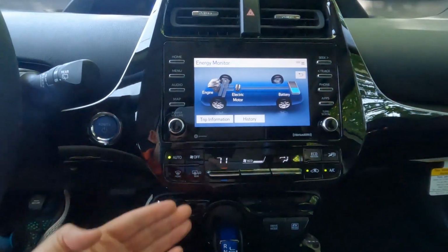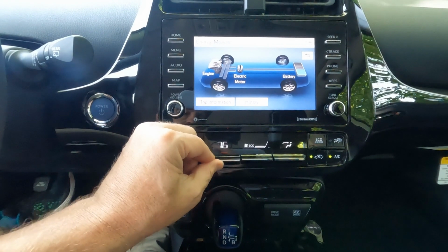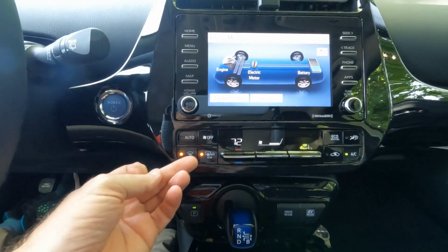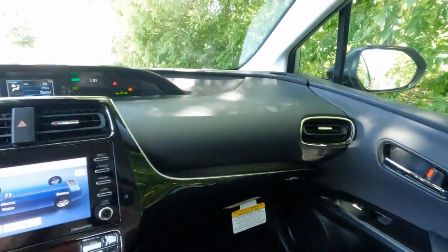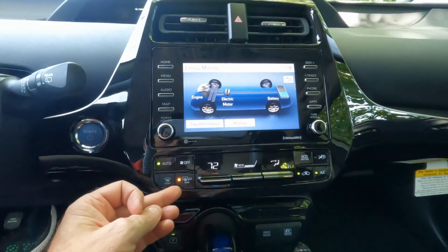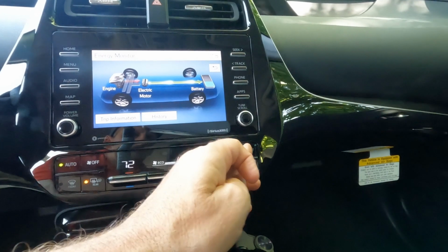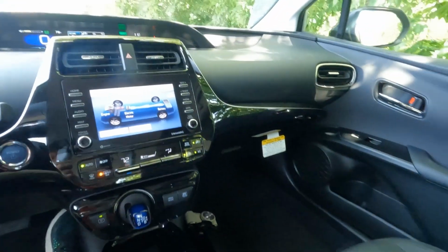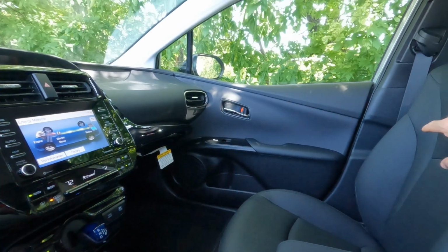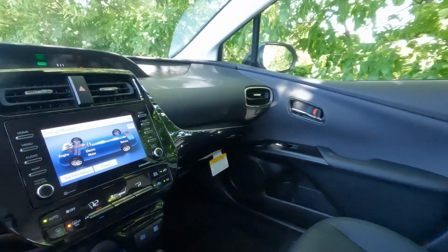Down further, we've got our automatic temperature control. So on the XLE edition, it's driver's side controls and temperatures only right here. Front window defrost, rear window defrost, which also gets the ice and snow off of your outside mirrors. So that's going to be standard on here, the heated outside mirrors. We do have an eco and a heating mode as well. We also have on and off heating mode for the passenger side. So if you've got nobody over here, we can set it up so it doesn't try to heat or cool this area, and that will save a few watts of power.